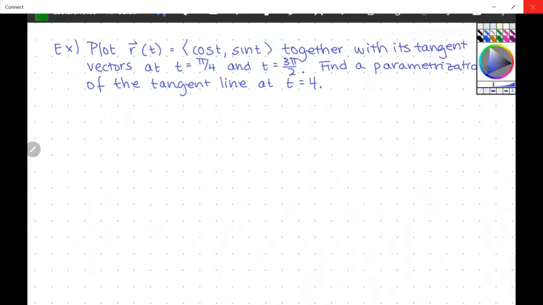So first I'm going to go ahead and draw this. This is the same circle we drew at the very beginning, so we know it's a circle with a radius of 1 centered at the origin. I am going to draw it kind of big like I did before, so we have enough space to show what's going on. Every 3 squares will be equal to 1. That'll be good enough.